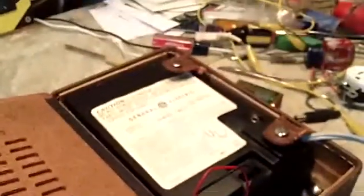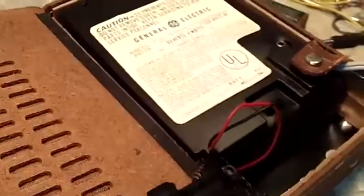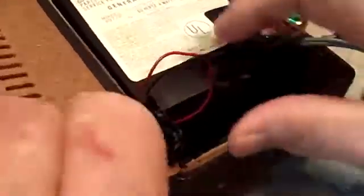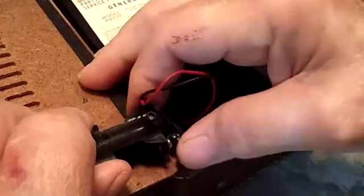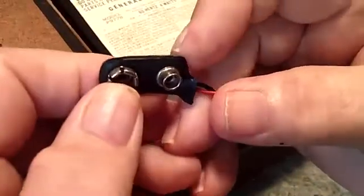So what I'm going to do, excuse me, let me get the other camera hooked up and we'll go from there, because I want to show you what I'm doing to power this thing. Alright, there it is. And here's the little connector. That's where I'm going to be powering.